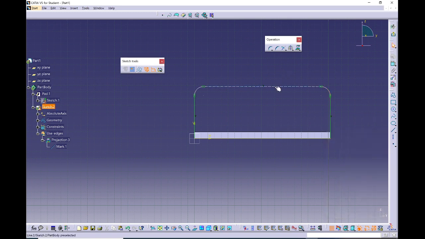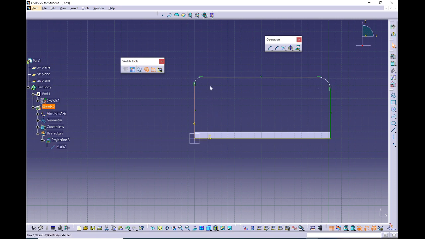So once again, grab any white line, in this case a horizontal line, or any white element to find out why it is still white. So we're missing constraints. If I was to try and move the green vertical line, it's not going to let me. I can extend its endpoint, but I cannot move it left to right. It's constrained by the vertical, and it's also constrained at 0, 0.